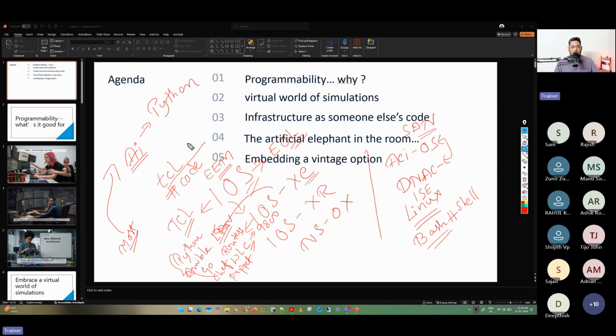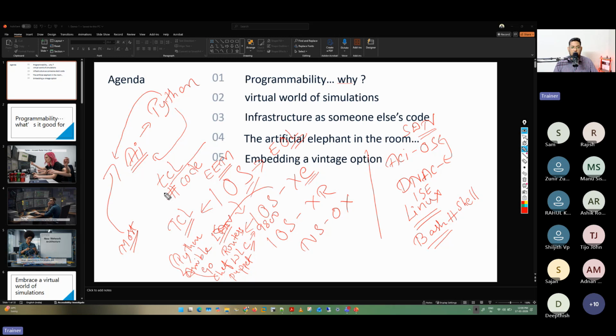You use Python for everything nowadays. Python is used for AI. Python is the language of AI. Python is the language for automation in networking. Python is very easy to understand. Python is a readable language.